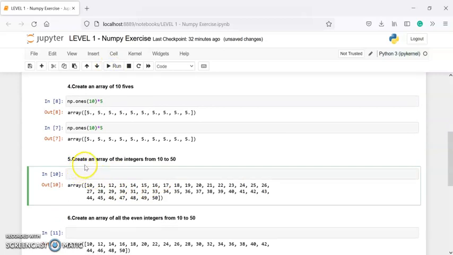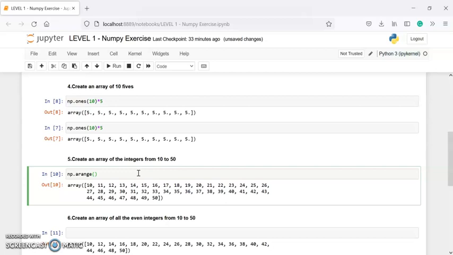The next question, create an array of integers from 10 to 50. Okay, we know how to create an array in NumPy. So do you know there is a function called arange in NumPy? It is np.arange.